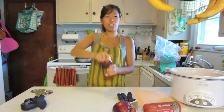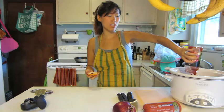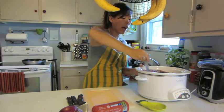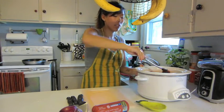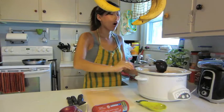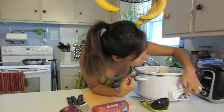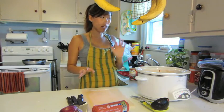And then you're going to put in your picante sauce — if you don't want to put in the whole jar you don't have to, but I just do. Now you're going to plug it in. Since my husband is not going to be home for another hour and a half, I'm going to put it on the low setting. But obviously if you need it sooner, again you can do this all on stovetop — it's a lot faster — or you can set it on a higher medium setting and just stir it every once in a while. Just check it every once in a while throughout the day.